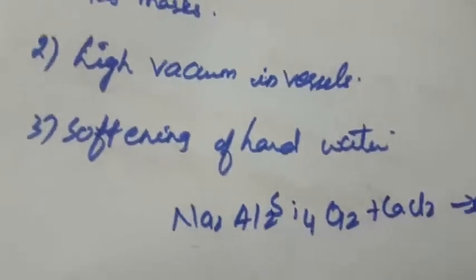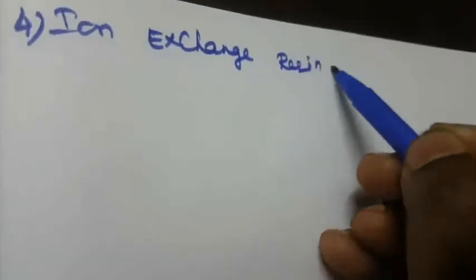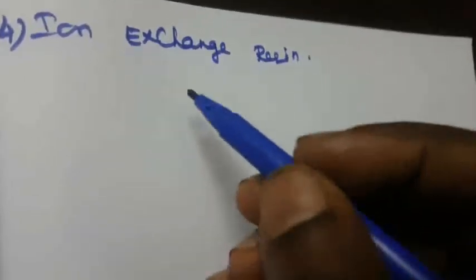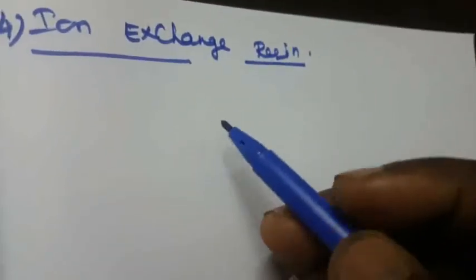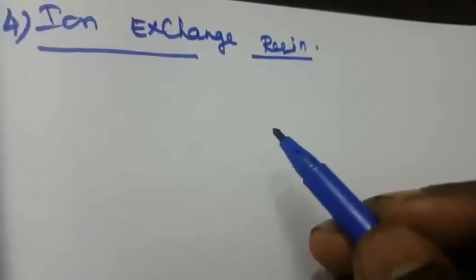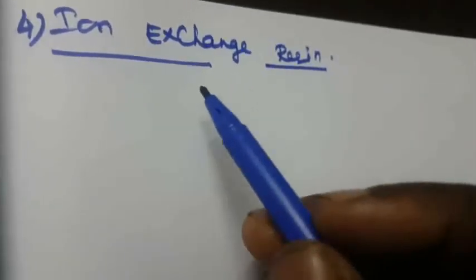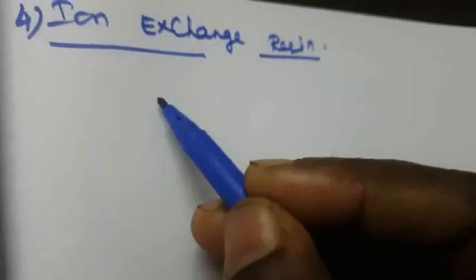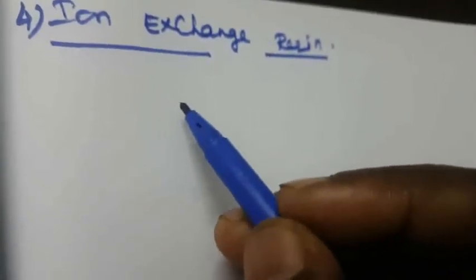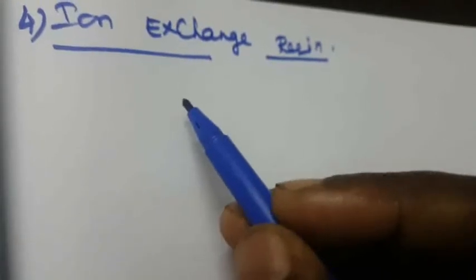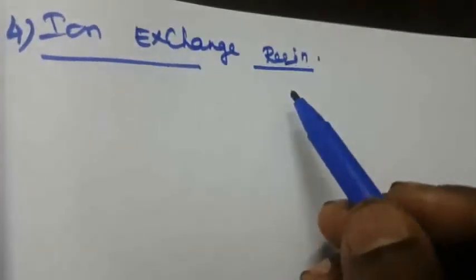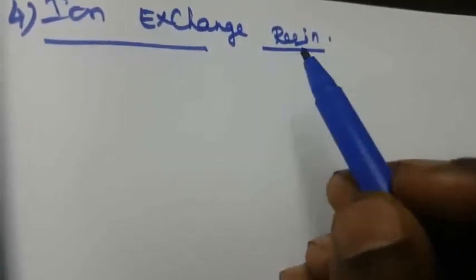And another one is ion exchange resin. What is meant by ion exchange resin? This is also based on the process of adsorption. What is meant by resin? It is a chemical substance having both the positive ion and negative ion present in the same compound. So that is called resin. Here we get demineralized water. This process is carried out by passing water through two columns, the cation and the anion. So the ion exchange resin is nothing but a chemical substance having the cation and the anion.